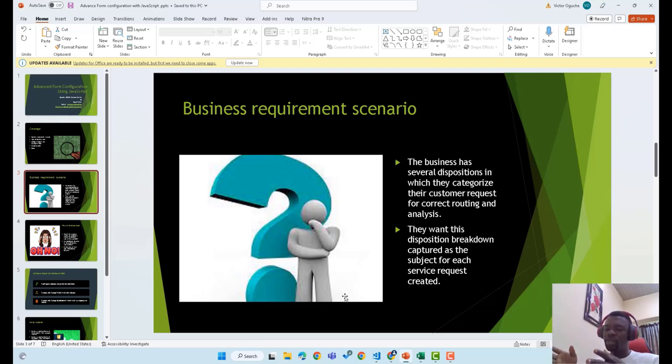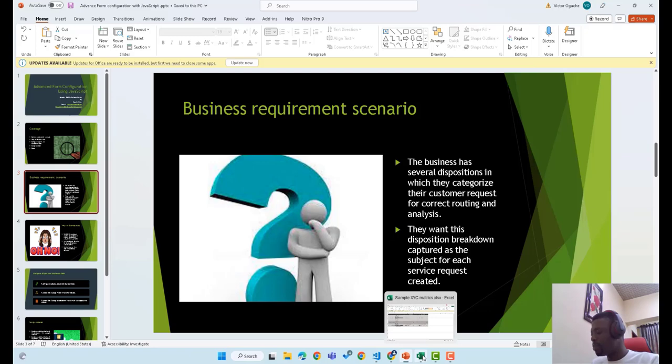In very large organizations, where you have breakdowns even in those dispositions, so as to be able to route them appropriately, you will need to categorize them for analysis and to be able to route the case to the right agent. And when the organization is doing a broad analysis on how cases are flowing, they could use those subjects. When a disposition is created, they want a specific subject line to be captured based on the disposition that was given. So I'll give a run through on a sample matrix that I created.